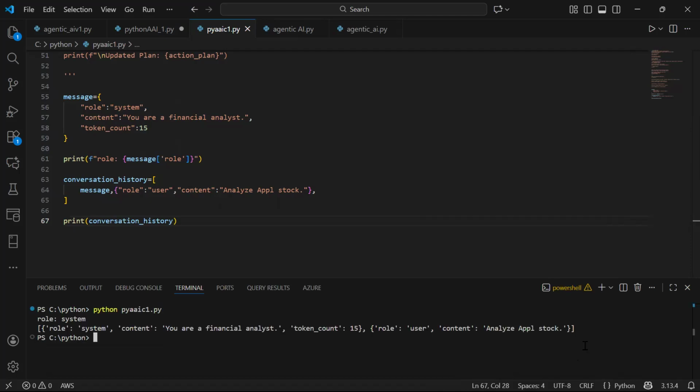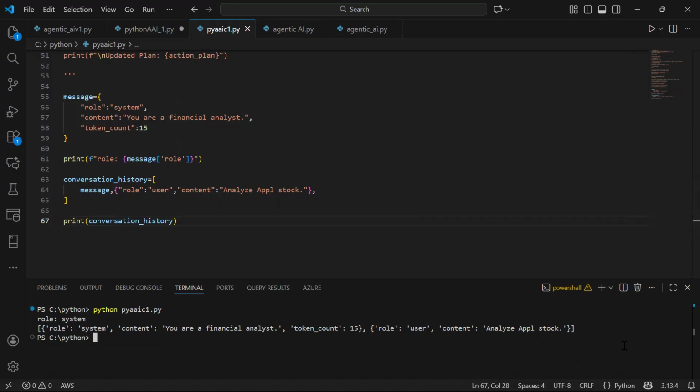This is how I can print out the conversation history. The first print shows the first dictionary, and the second shows the second dictionary that I have created.